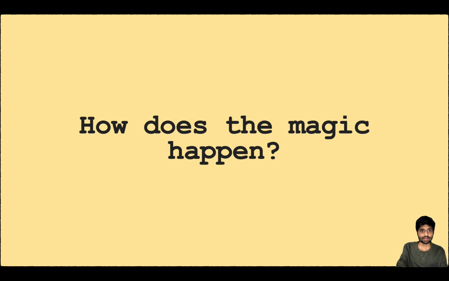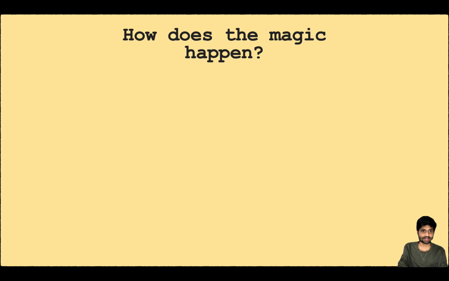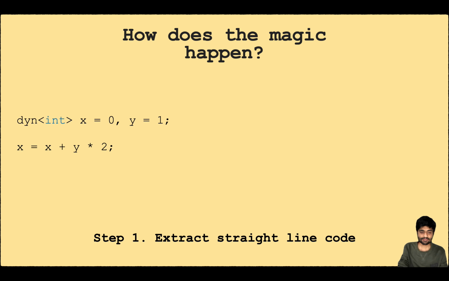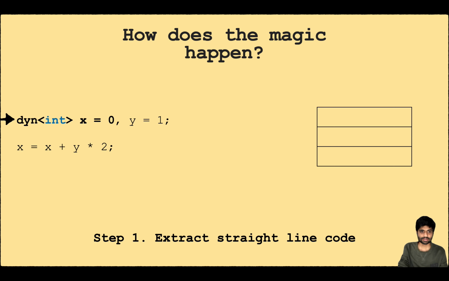Now that we have seen how to write these programs, let us see how BuildIt works and specifically how it extracts the code for the second stage. The simplest case is for extracting straight line code. We have a simple example of a straight line code with two dynamic int variable declarations and an expression based on these variables. First, the constructor of these types are overloaded to produce an AST with the declaration. We will add this to the generated code. The same step happens for the other variable.